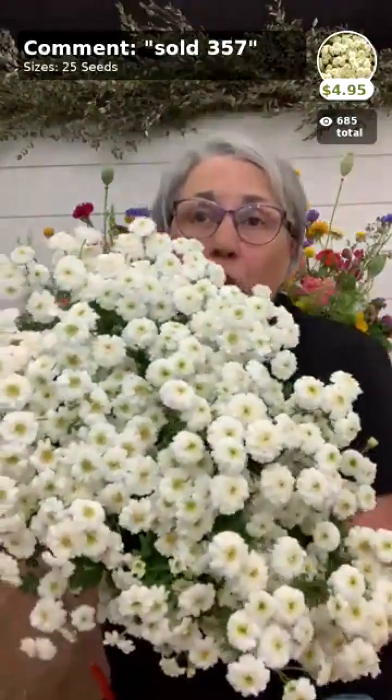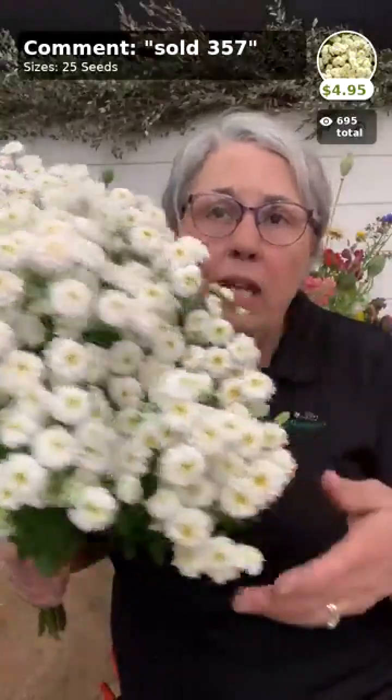This is Feverfew White Wonder. This is the most vigorous, easiest to germinate, strongest grower that we grow. It's great for wedding work, bouquet filler. We really love it. But my real favorite is this, Sunny Ball. See that little yellow one? It looks a lot like tansy, which is an invasive, but this is a great one, and it holds up fabulously in arrangements.